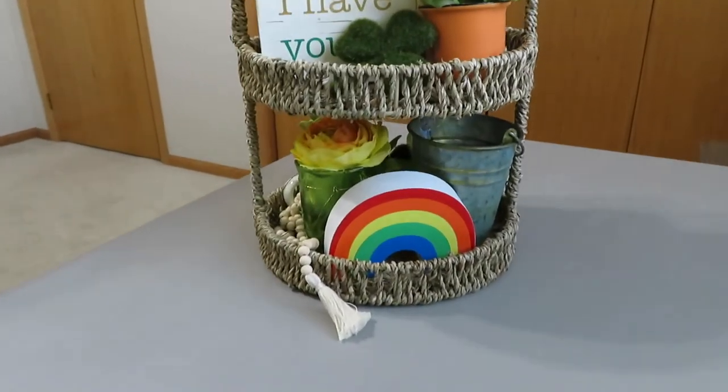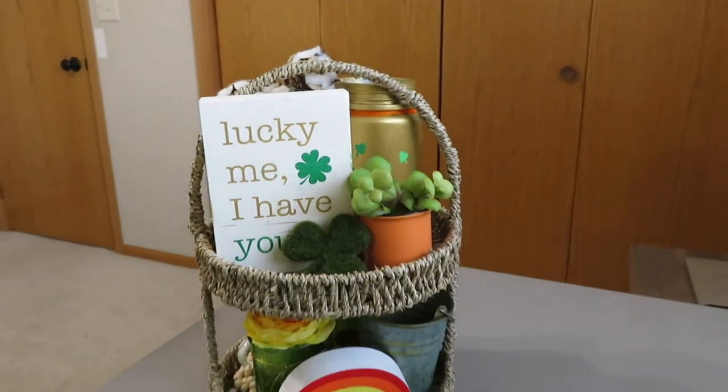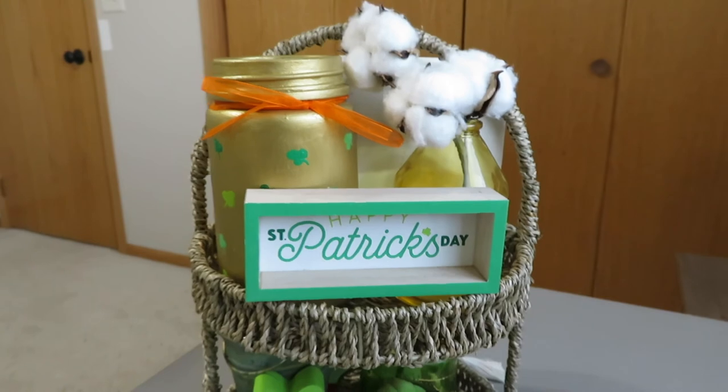If you do like this format please let me know. That's a wrap on the St. Patty's Day Target tiered trays. The tiered tray that came out for Easter and springtime is just that same wooden metal one, so I will not be getting a new one this time. I'm always on the lookout for different shapes — they have four unique shapes right now, which feels like a good variety. I am having so much fun with this Target tiered tray series. If you liked how I just kind of challenged myself and went through it with you, let me know.